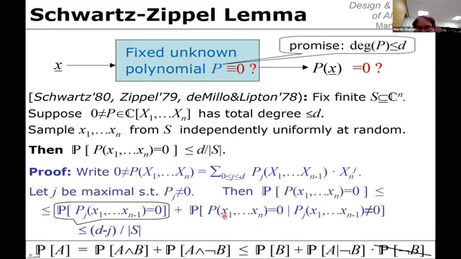Now about this expression. What is this probability? Now this is a univariate polynomial. Let me emphasize that. We've sampled already x1, x2, x3, up to xn minus 1. We've plugged these values into the polynomial Pj and arrived at a non-zero value. That's what the conditional probability says. This condition holds, which means this part evaluates to non-zero. So this polynomial has boiled down to a number because we've already plugged in values for the first n minus 1 variables. That means the rest is just a univariate polynomial of degree, well, of degree j, right?